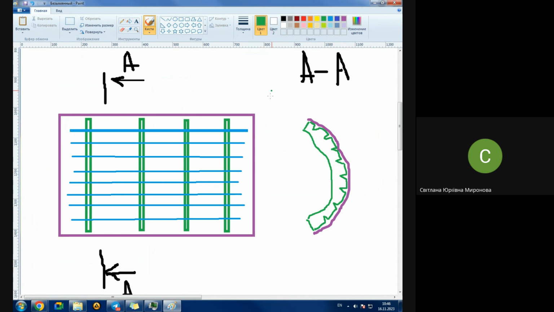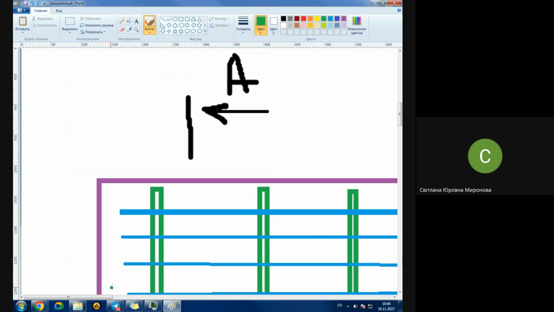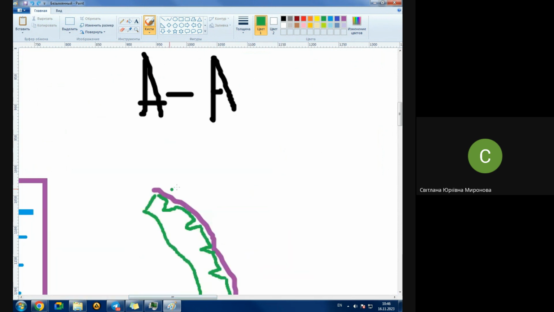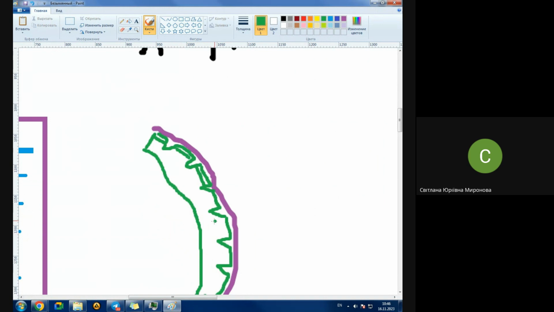And actually, I'm going to draw it like that one. It's symbolic, non-symbolic, but it should also be given, if we show that we see it from this side.